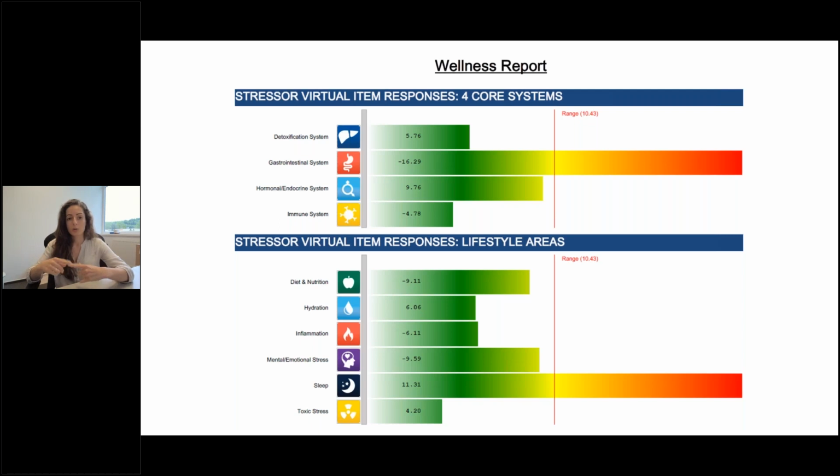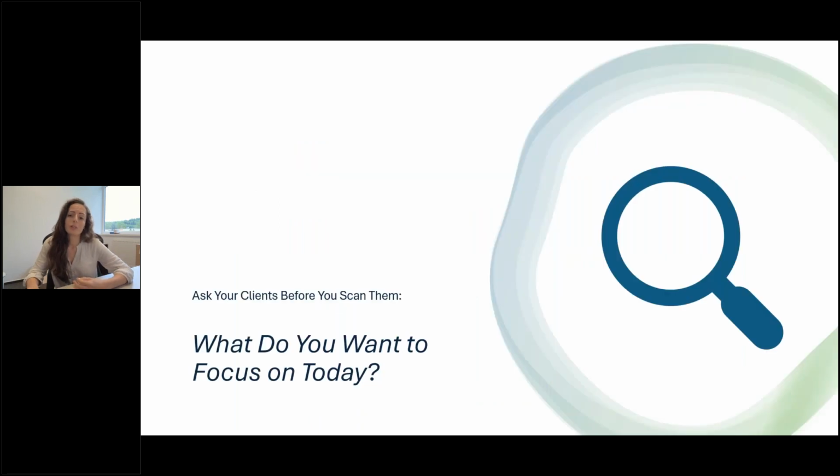You can switch between them, and all of these are available to every Zyto Balance user at no additional cost. So you don't have to pay extra to get an emotions report or an organs report. This is all included. Now the question is, which report should I pick and show my client, right? Because if I showed them all of these, it might be a little too much information.